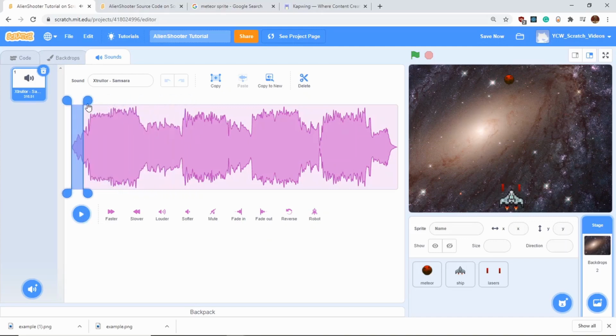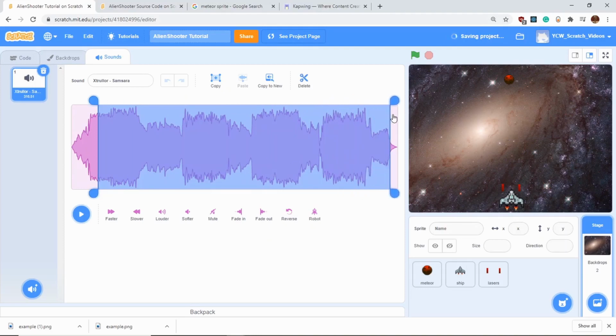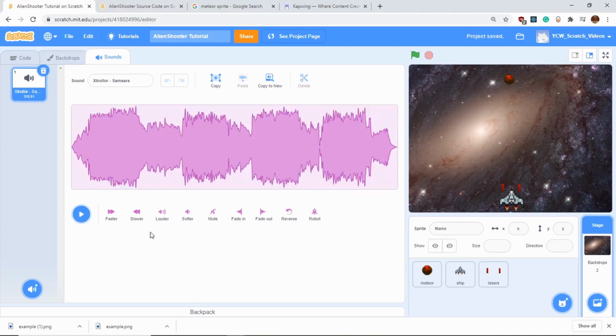It's pretty loud. Okay, so I don't really like that. I want to make it softer. The problem is this file is way too big. It's actually 5 minutes, and you can't really edit things that are 5 minutes. So what we're gonna do is find a place where we can cut it to like 2 minutes. I think 2 minutes is fine. I think this is like around 2 minutes.